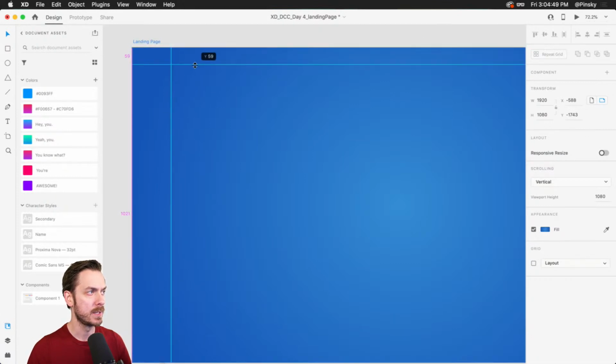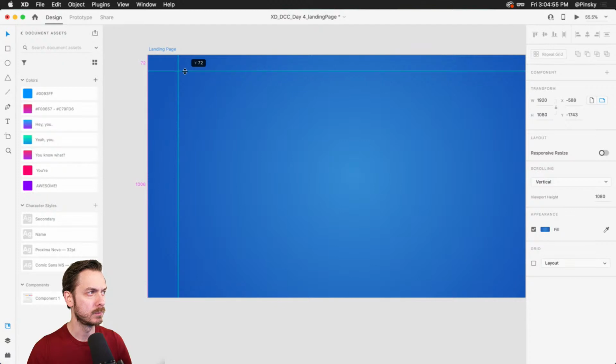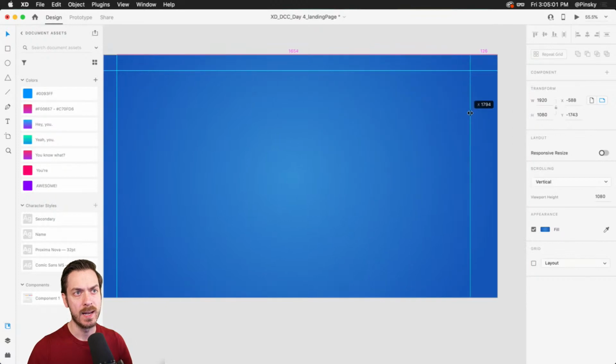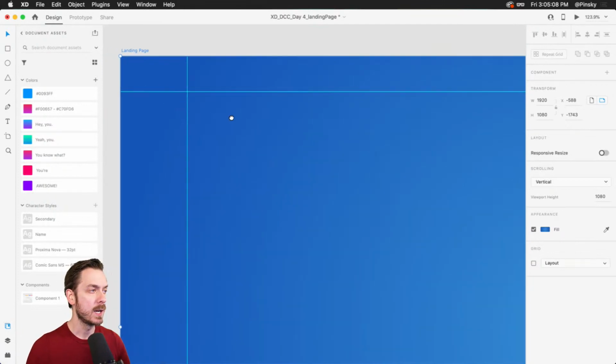You can drag one out from the top as well. Probably don't need 140 pixels on the top. I'll just go for somewhere around 60. Maybe a little bit more. Let's try 70. Something around that, and then drag one out on the other side as well, and we'll stick with 140 as well. All right. Now, at the top left-hand corner, got it right that time, we might want an icon.